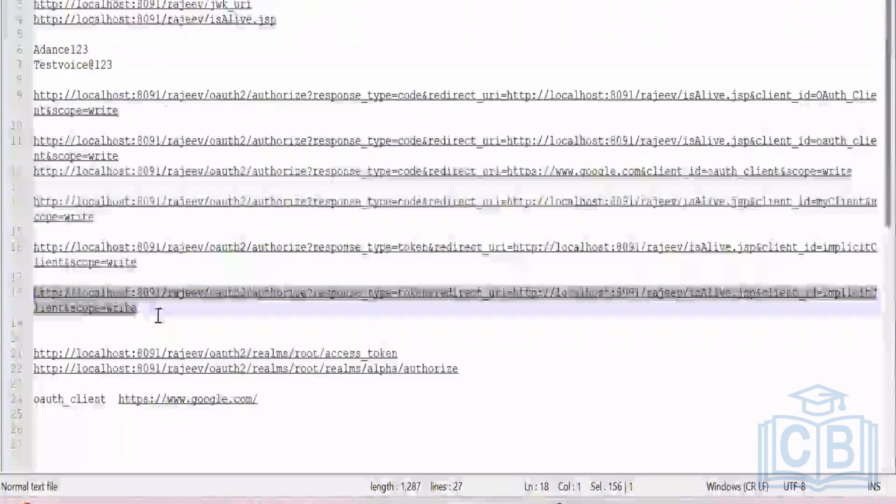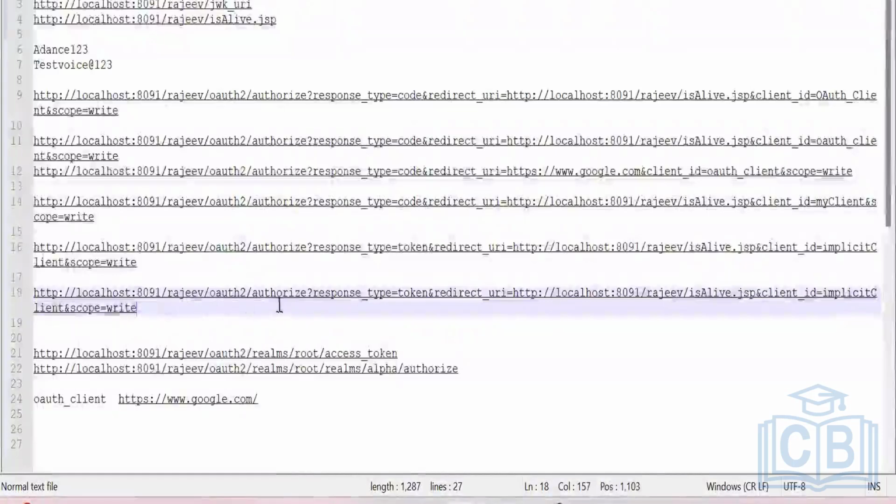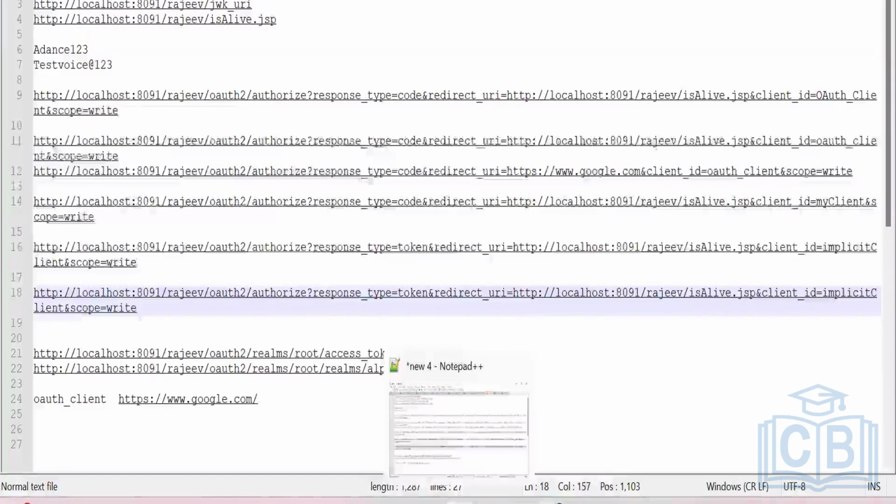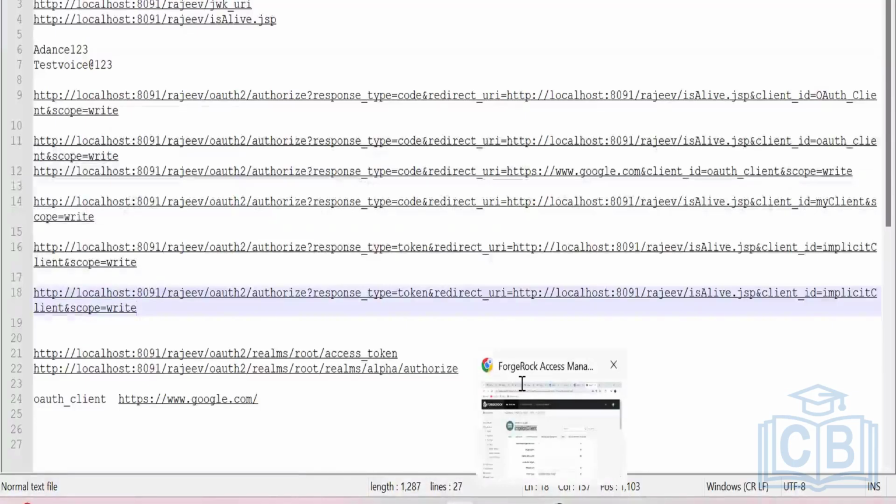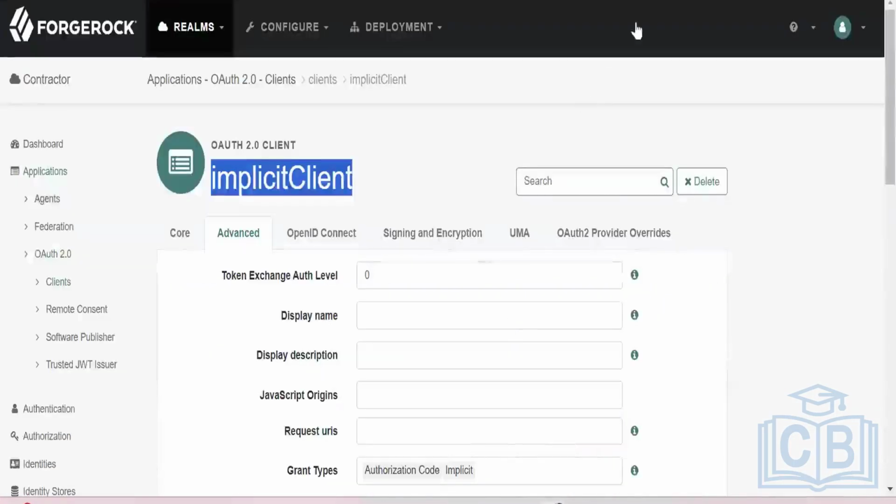Here you're trying to authorize the redirect URI. Everything looks fine. And where you're trying to hit that URL, can you try to log in with any other user? The admin user is also fine.